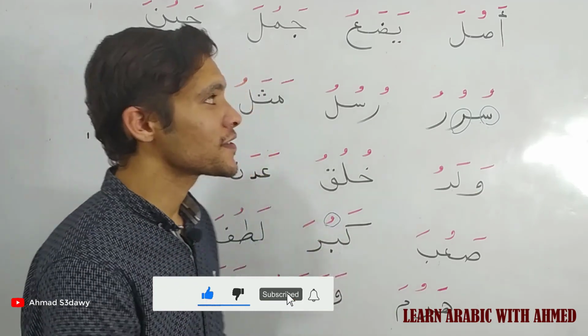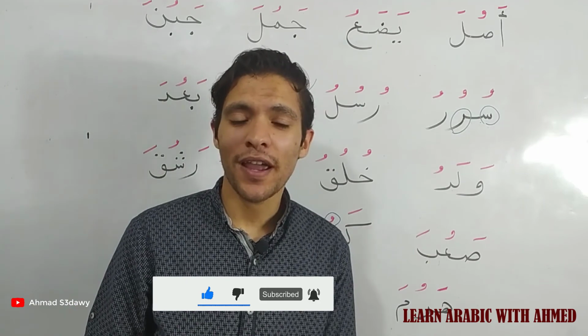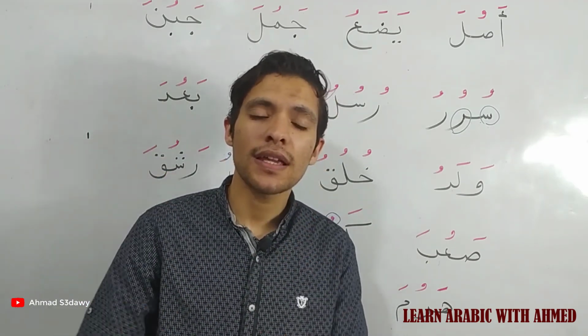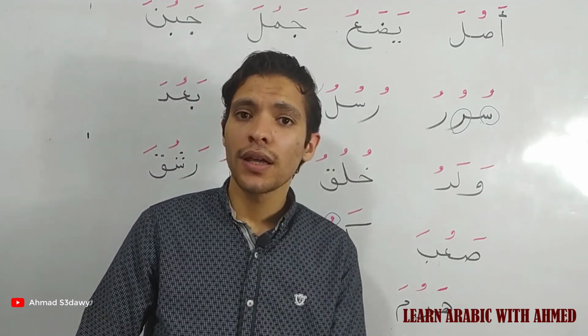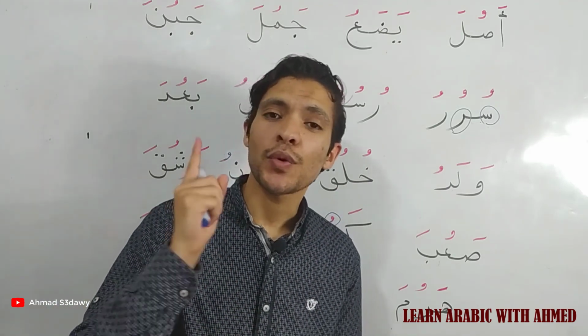As you see, it's very easy to read any word in Arabic using the vowels. We talked already about fatha in the last video, and in this video we have learned and discussed the damma. Later inshallah in the next video we'll be talking about the kasra. So wait for me.